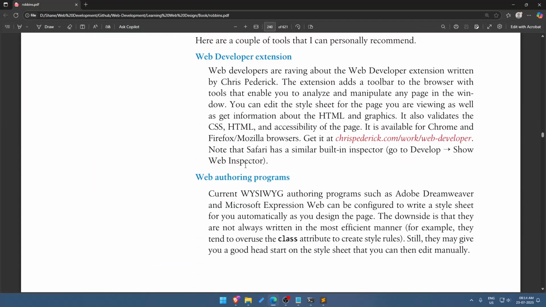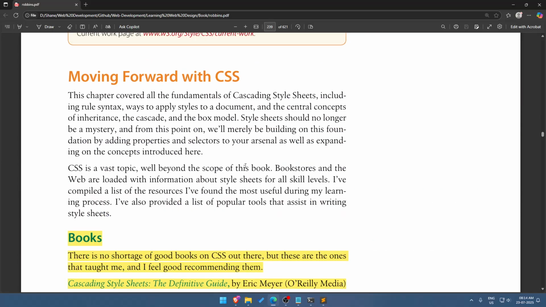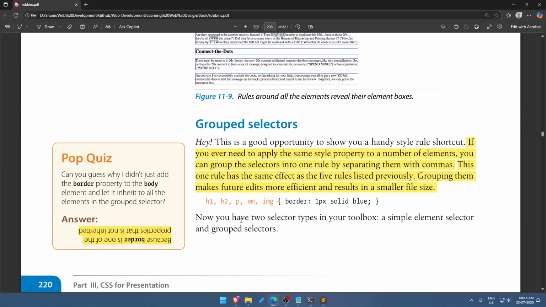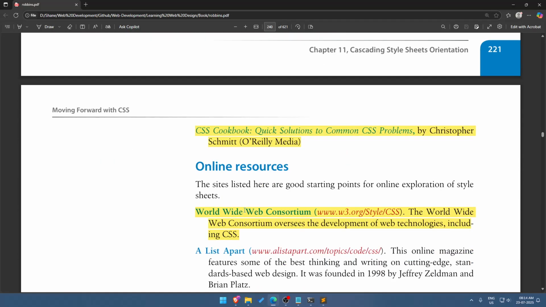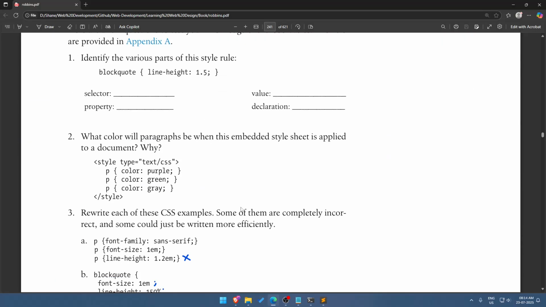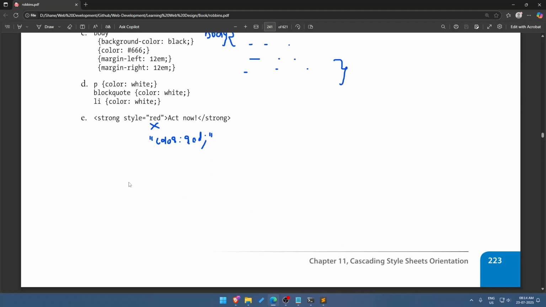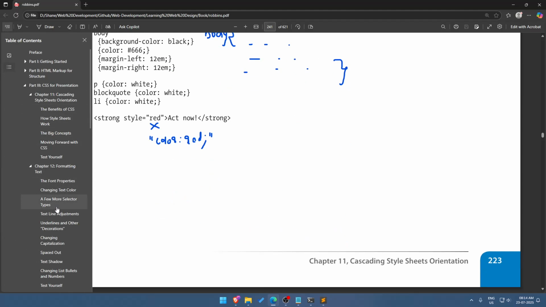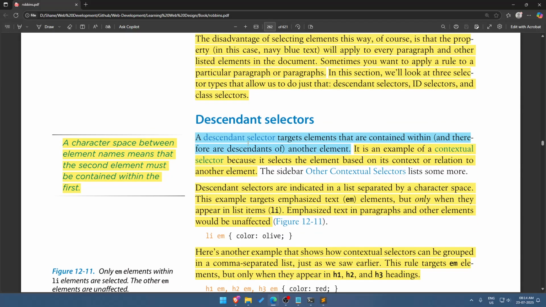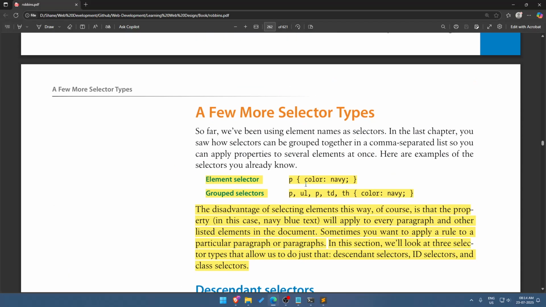Then ID selectors. No ID selectors. These are group selectors, and then okay, a few more types of selectors. We have, this is element selector.